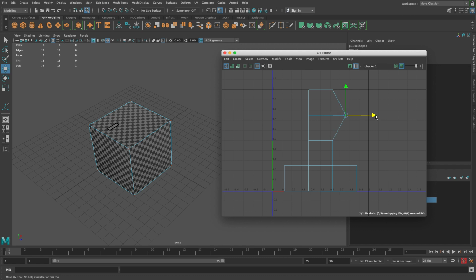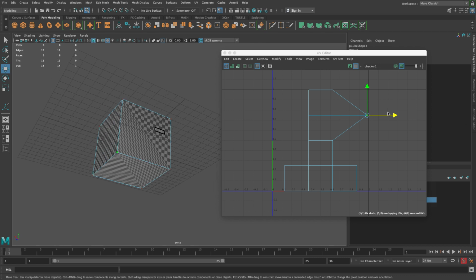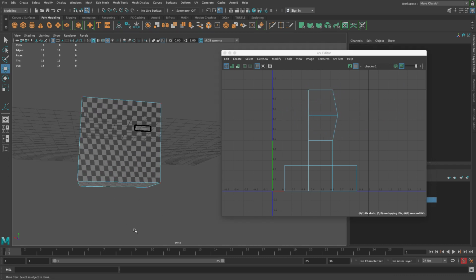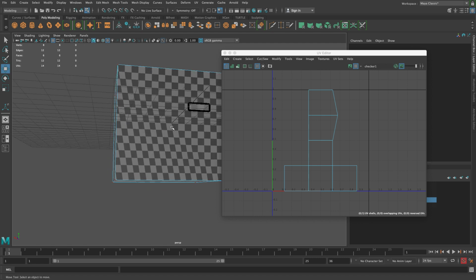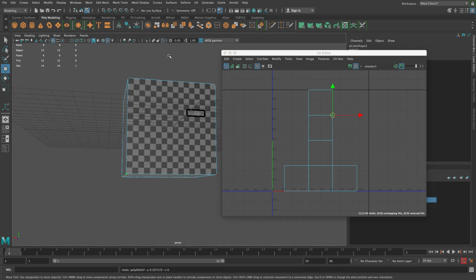So when I move this UV off to the side, again, no discernible change to my mesh until I rotate it. And I see where that UV is on my mesh. So as you can see, when something is distorting even slightly, you'll notice some stretching, you'll notice some angles that are not ideal. So checker box can help us determine distortion.